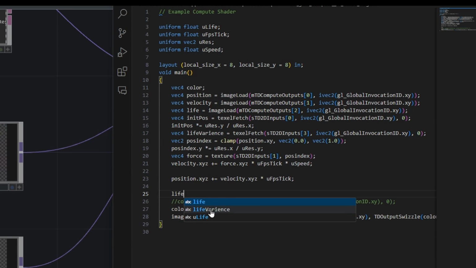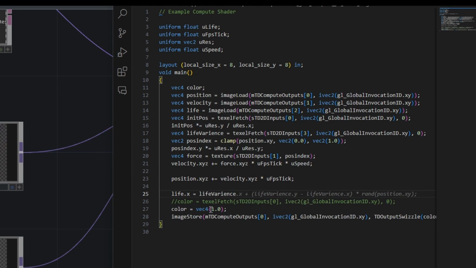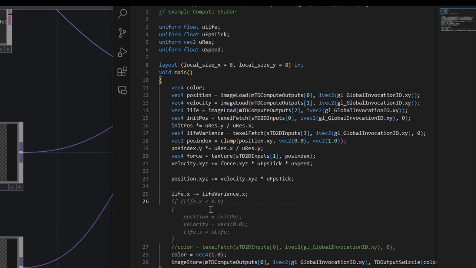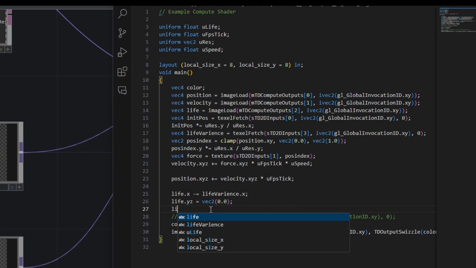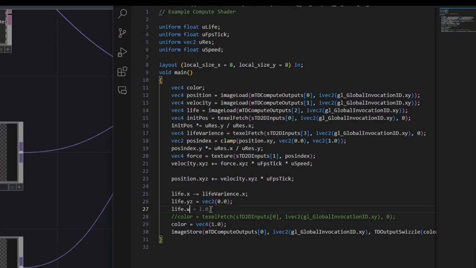So okay, life dot x equal life variance dot x minus equal life variance, and then life dot yz equal vec2 0 because I don't use it, and the life dot w equal 1.0.